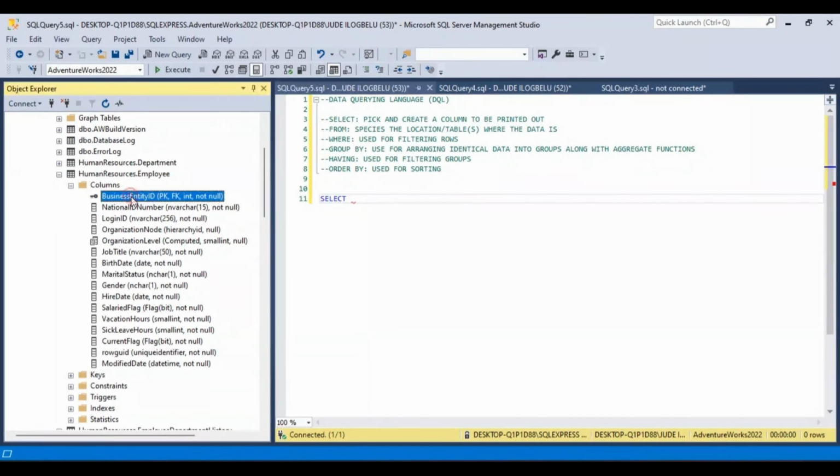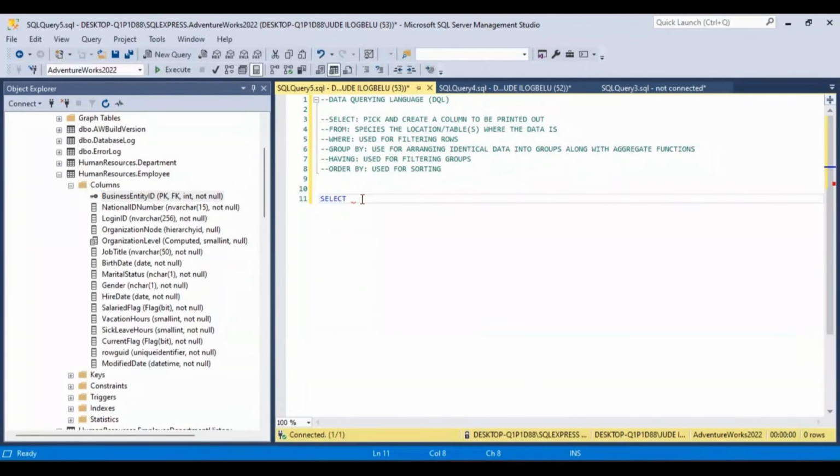So you come here, you click on this and do Control C. We do that because we don't want to make any mistake in the writing, because when you write it yourself you may make a mistake. So it's better you copy it and you come and place it. Alternatively, you may use the IntelliSense. As you type, IntelliSense will come up. Let's see if it will come up on this.